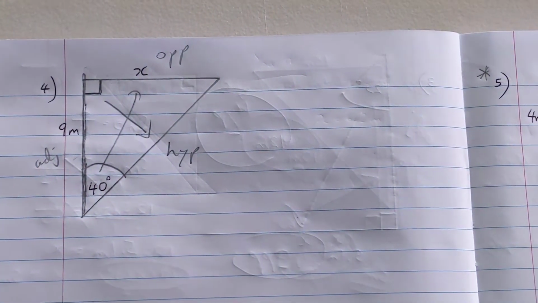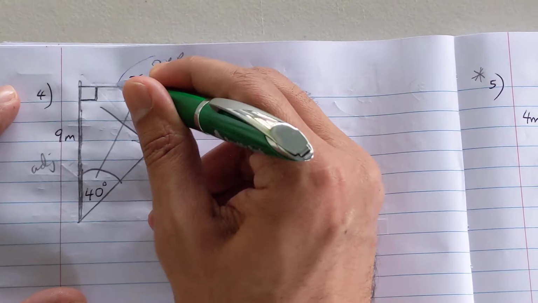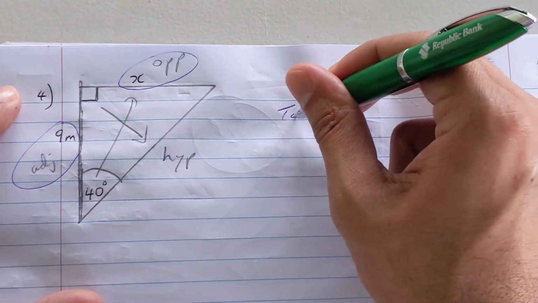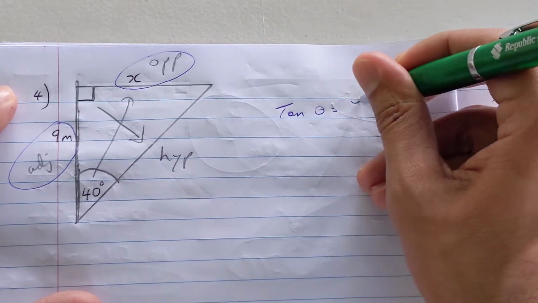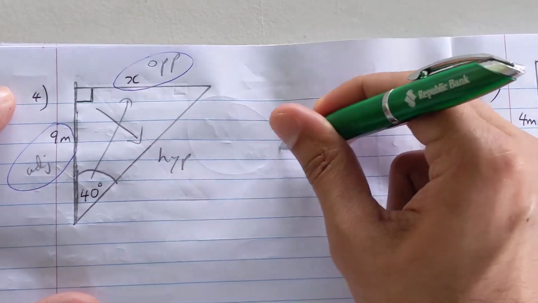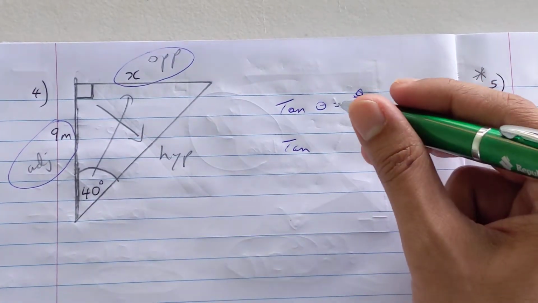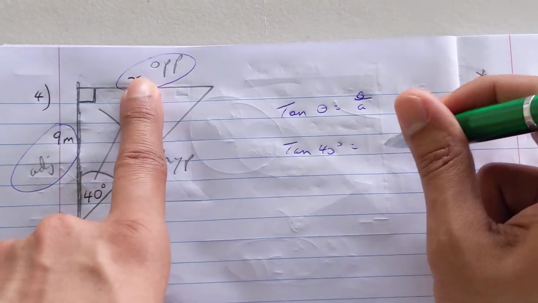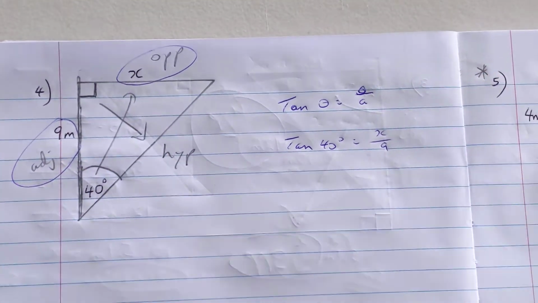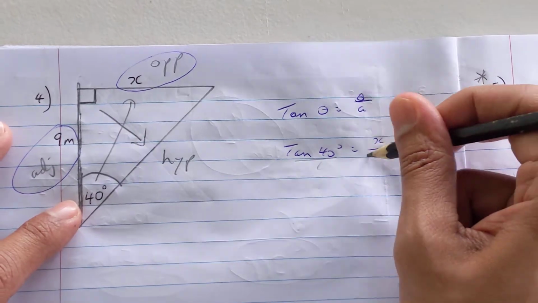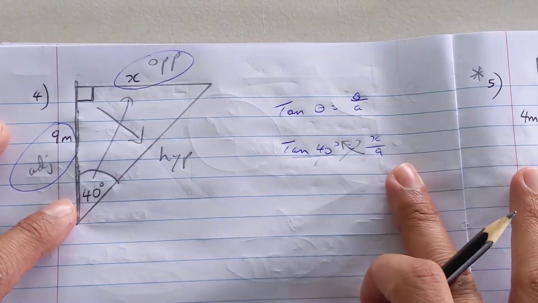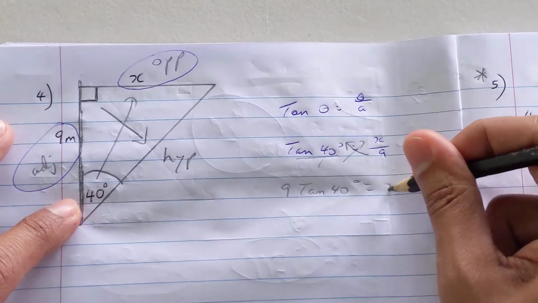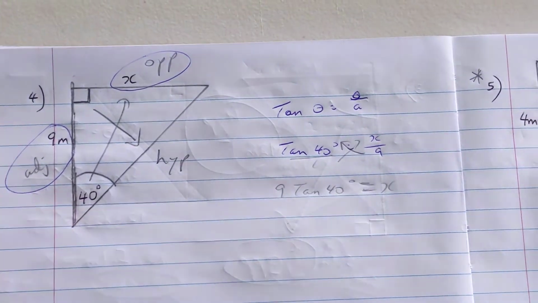So let me see which ratio we're going to use for this one. They ask for the opposite, and they give me the adjacent. So opposite and adjacent, you could check back at the front, that's going to be tan of the angle: opposite over adjacent, and then you just substitute. The angle is 40 degrees, the opposite side is x, the adjacent side is 9. Again, you realize it's a pattern. We do the same procedure each time, cross multiply. So I get 9 times tan 40 equals 1 times x, x. And then I just stick it in.